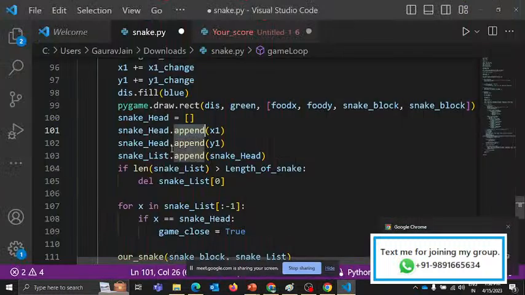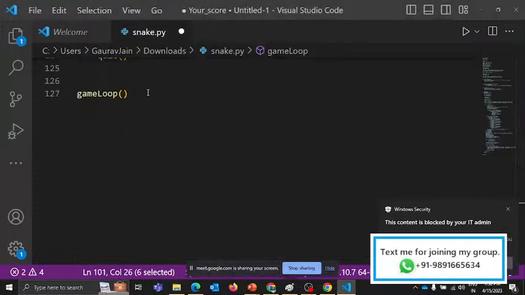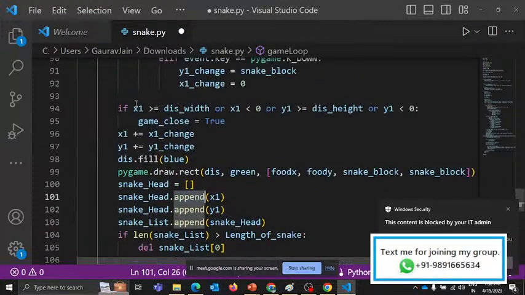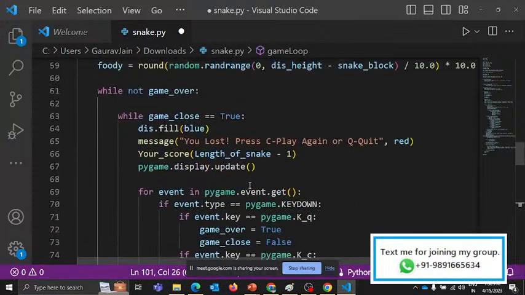Fine, let's come back to the code. So this is what I wanted to explain to you. Now we've already copied the code and saved it in a Python file. It's time for us to execute it and check if we get the output or not.